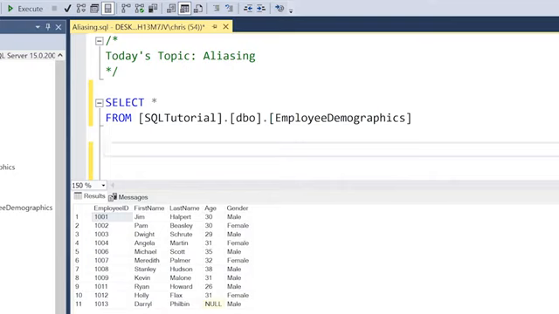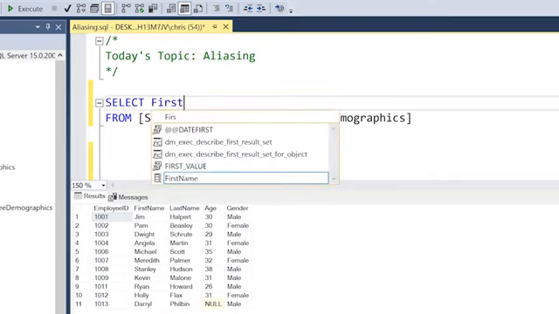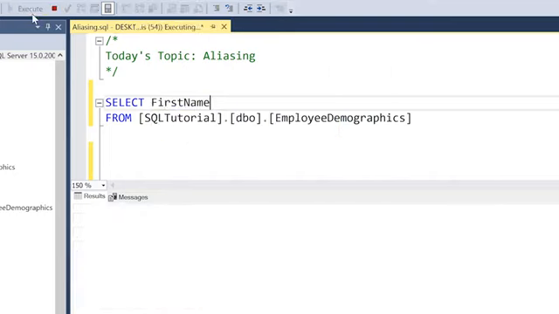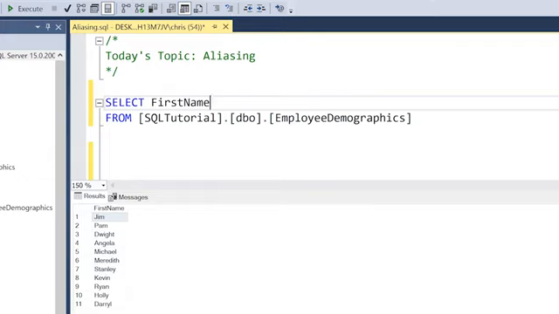So in this table, let's select first name and execute. What we want to do is just write as, and let's do fname. And all that's going to do is rename this column from first name, which it was originally named, to fname. Now, you can use as, but you can also just get rid of that and do it exactly how I have it, and it's still going to work perfectly. You can either use the as or you can not use it. I typically don't, and I just put a space in between the actual column and the alias.